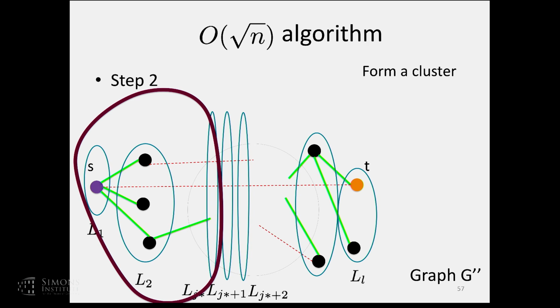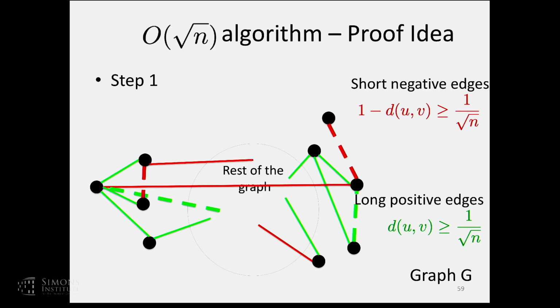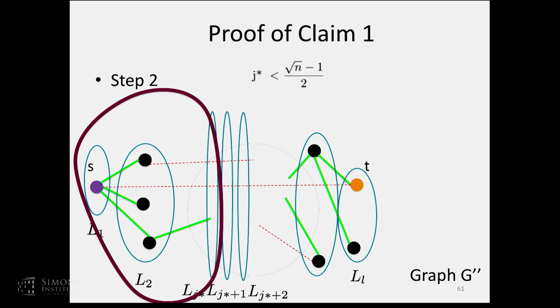And the claim is that this gives you a root n approximation. Okay? All right. It's not very hard to show. Again, you need to worry about, we remove this cluster and just recurse on the remaining graph. Okay? Not very hard to show. All right. So, what do we need to worry about? So you can convince yourselves that this graph and this method ensures that all the negative edges that are very close to 1 are never inside a cluster. And the reason that happens is because the way in which we designed our cluster, we took radius of slightly less than half. There's never going to be a long negative edge in here.